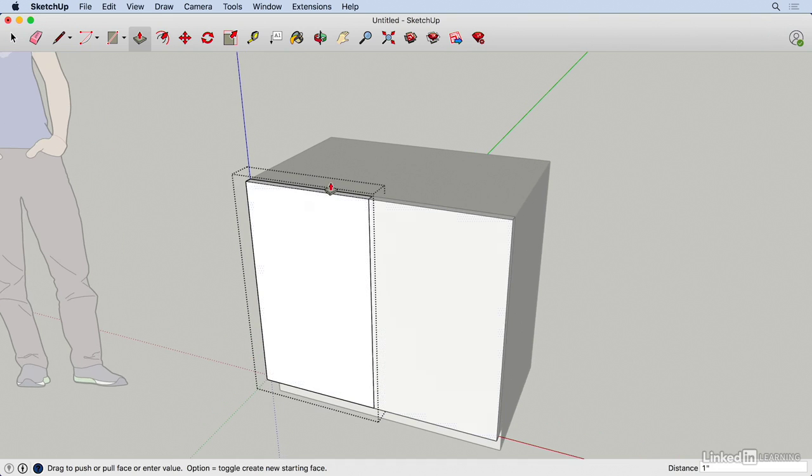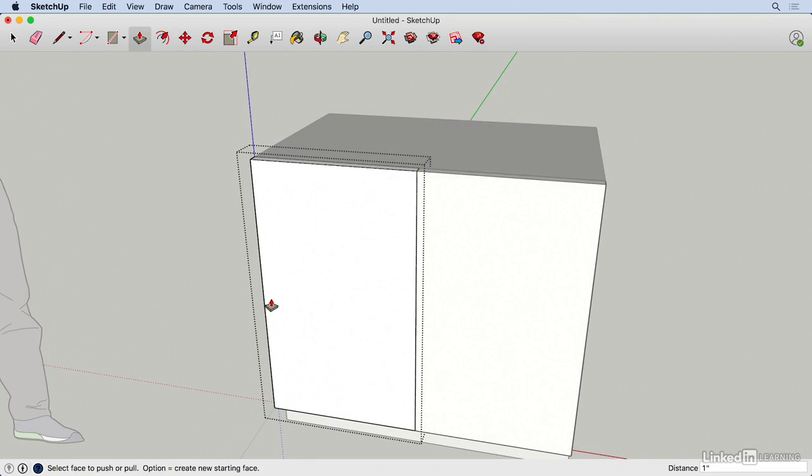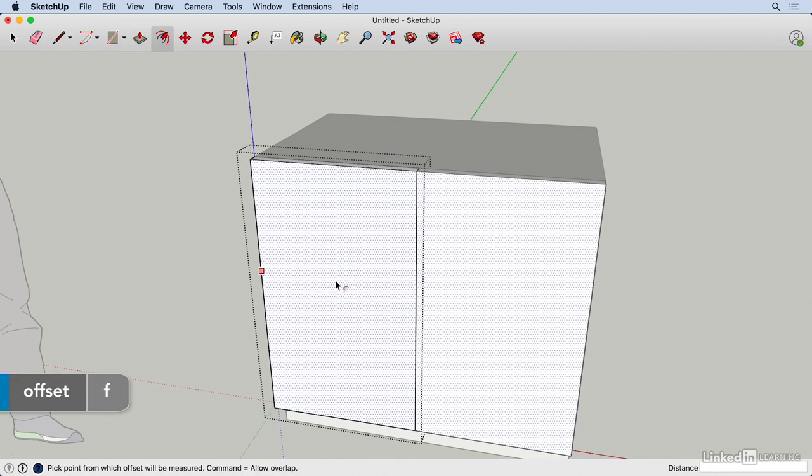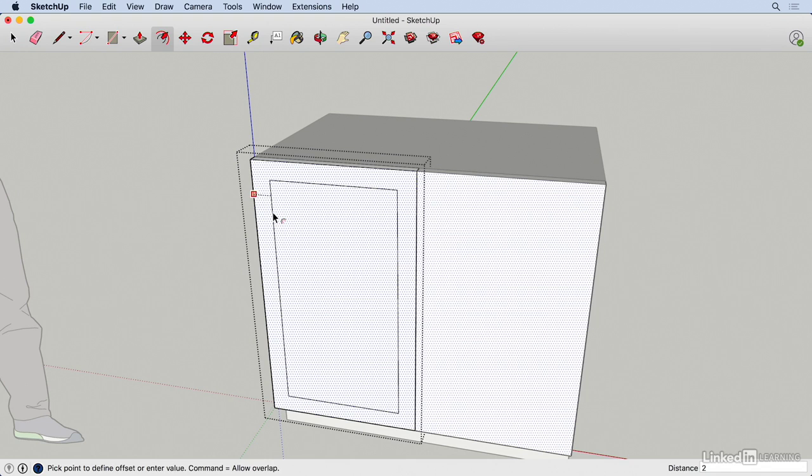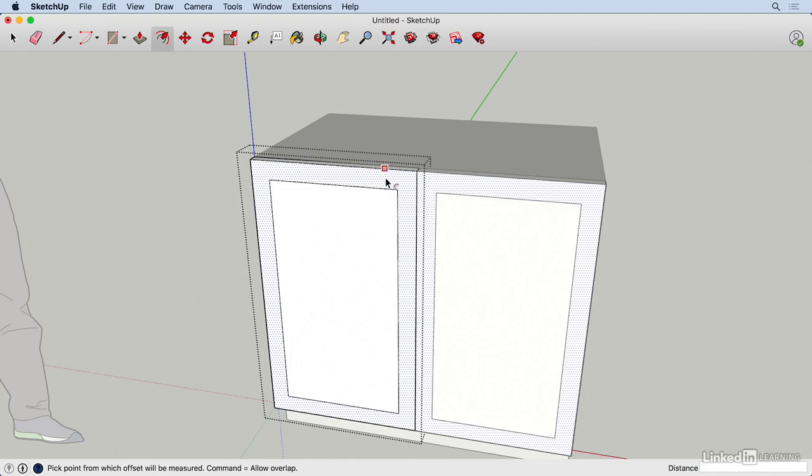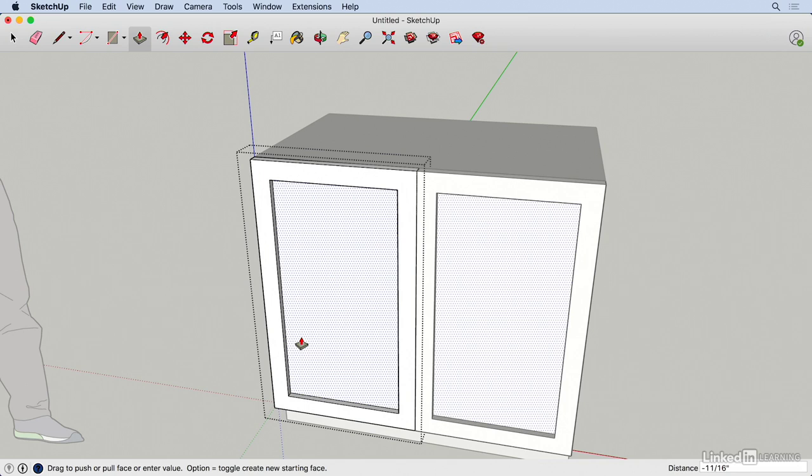And I'm going to go ahead and develop some detail in this door. I'll use the Offset tool, which is this icon here, or the letter F. I'm going to click and release on this face and pull it inward, and I'm going to type 2, enter. So now I have a 2-inch piece of trim offset for that door. I'm going to push back the middle just slightly. Maybe we'll go 1/4 of an inch, so 0.25.